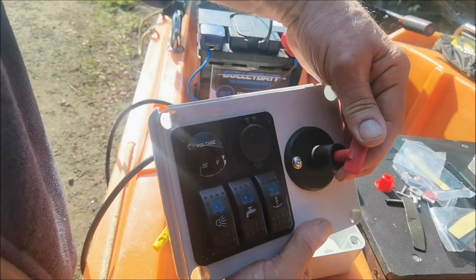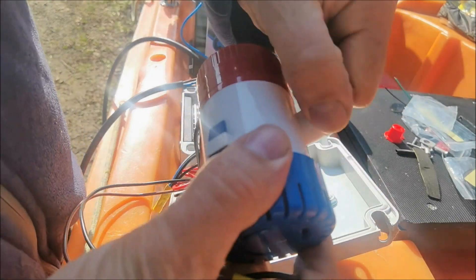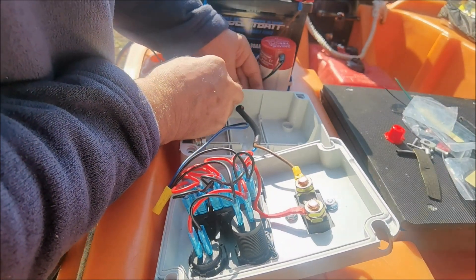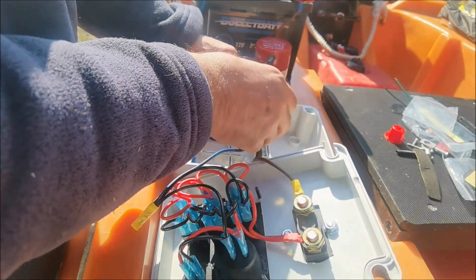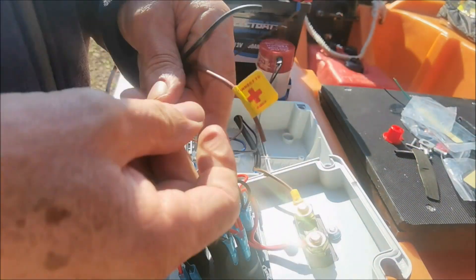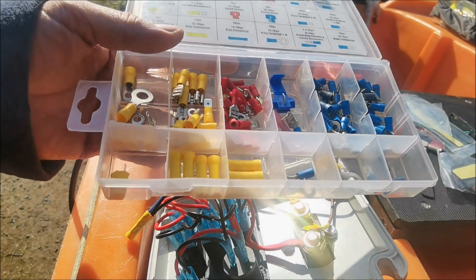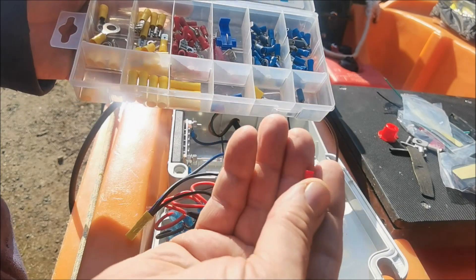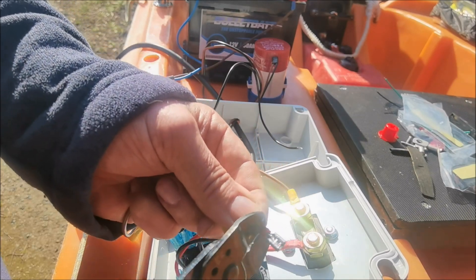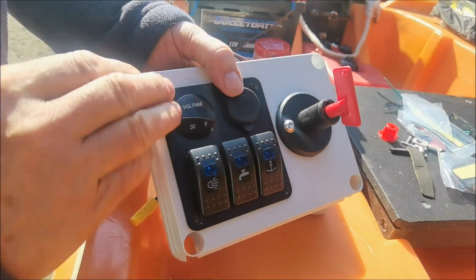And then off — so it isolates everything. Okay, next job: the bilge pump. Quite simple — I'm going to wire it up. You thread your wires through the bottom of the case first. You can extend as much as you want; this is just for demo purposes. I'd recommend buying yourself a kit like this — they're quite cheap, I bought one off eBay for about ten quid with everything including heat shrink. So I'm going to connect one of these to the live.